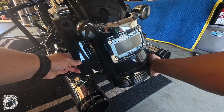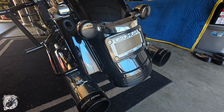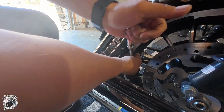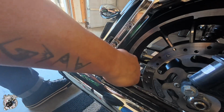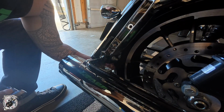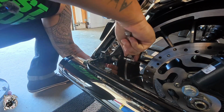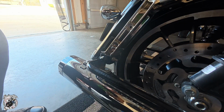Now this should come off. Okay. Let's see. Let's go ahead and undo this bracket. That's a T40 Torx. This thing is on here. Hold on. So, in the back of this T40 is a nut. It's a 13, open wrench. Alright, there's that right there. Now let's do the other side.